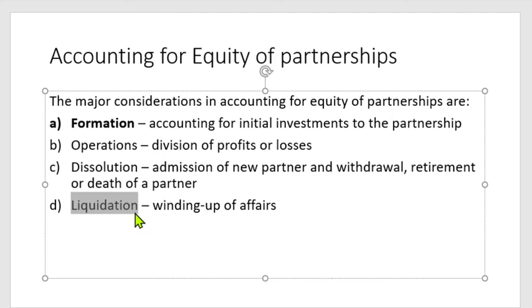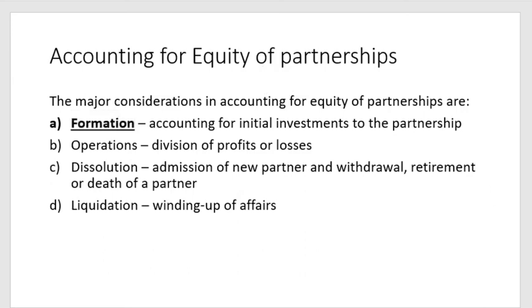If the partners have decided not to continue or to stop the operations of the partnership because of justifiable reasons or reasonable grounds, then we wind up the affair. So how do we account yung partnership liquidation? So for this module, we will be focusing on formation. So inintroduce lang natin yung mga several discussions on the next modules: operations, dissolution, and liquidation.